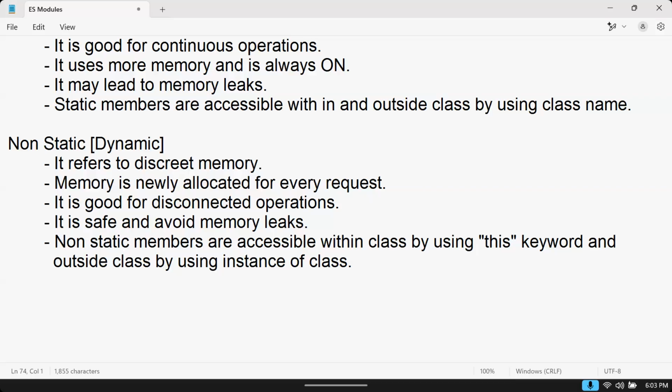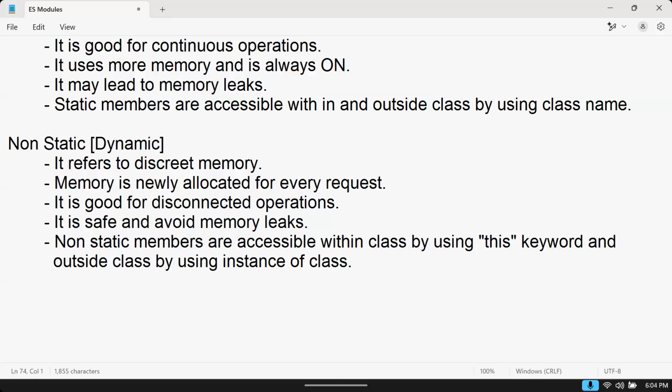It is not available to the older versions, right? Simply it will say that static is not a keyword of JavaScript. But now it is a keyword of JavaScript you can use. So that is one point about static members.